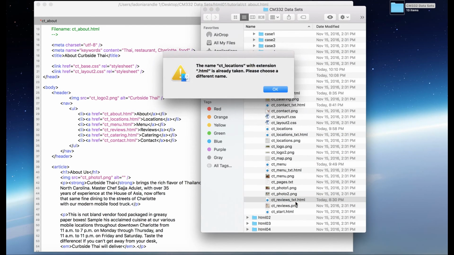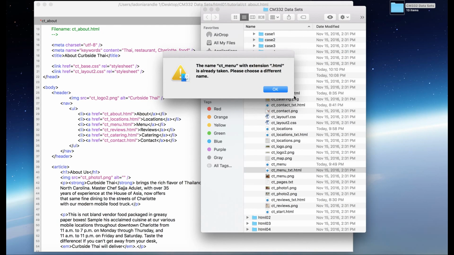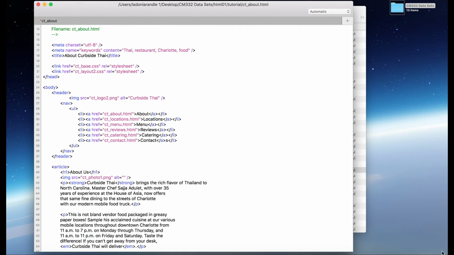Now I could go in. Let me check this locations. I got the ping file. Oh, okay, locations. Oh, locations did add. That's fine. Did I do contact? Let's see. Okay. Oh, because of menu. Did my menu open? What about locations? Let me look at it again because I forgot.